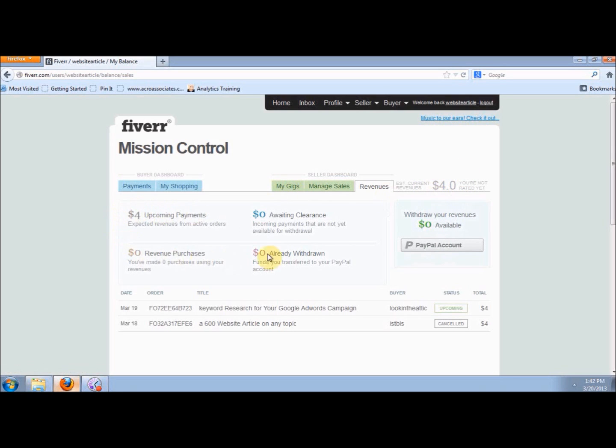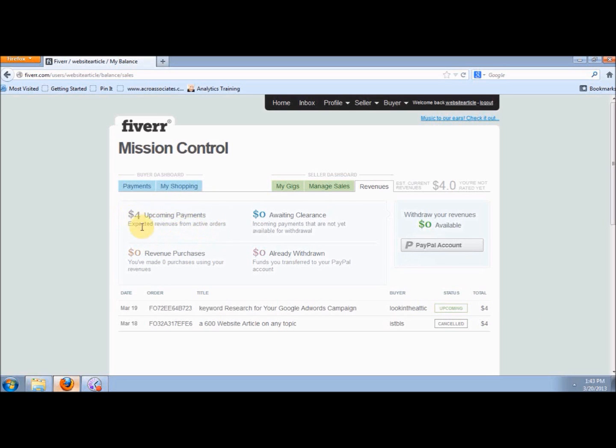Nevertheless, since this is a brand new account, we want to look here so you can understand this. In order to understand what's up here, you just want to go through and balance what's down here. So this person, for whatever reason, canceled the order before we ever got going on it, and that was our first gig, which was a website article and topic. That's great. So the status here, your payment status will be here, which is upcoming, and your upcoming payments are reflected here.